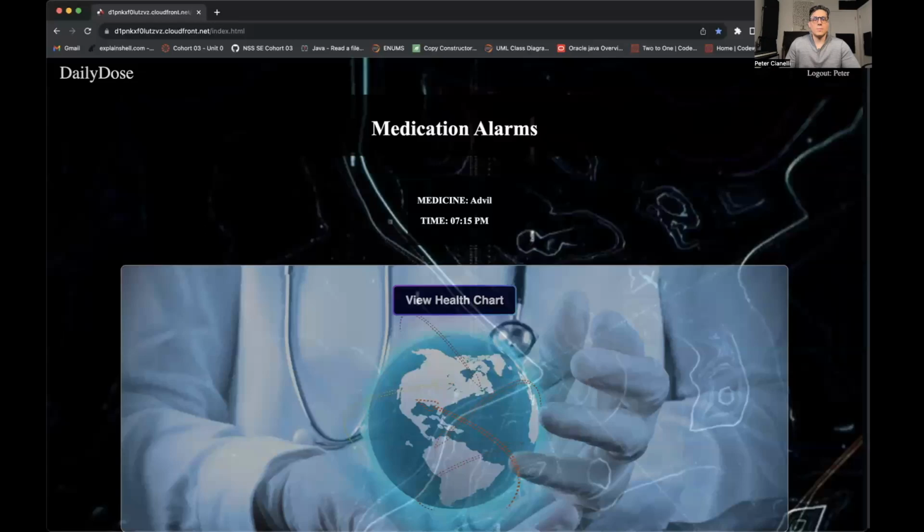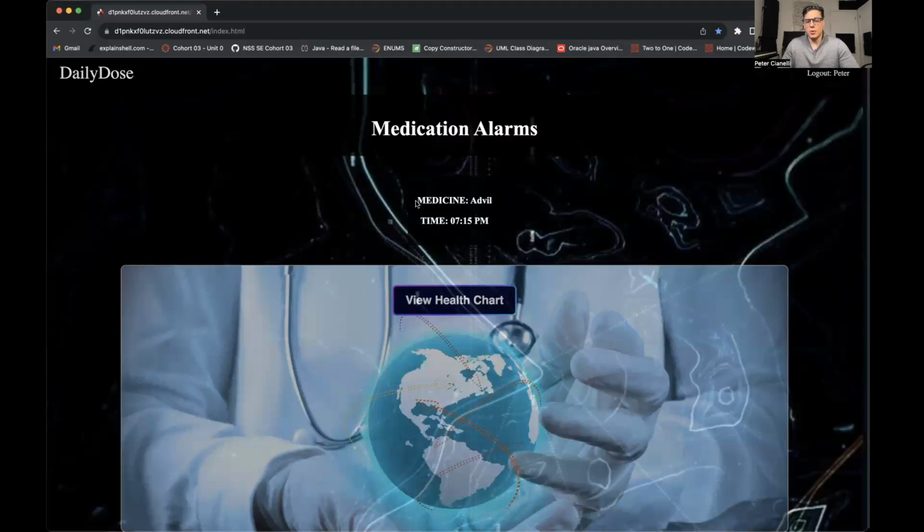All right, so here we are with the homepage of Daily Dose. Once the user logs in or creates an account, it brings them right here to their homepage. What's cool about the application is throughout, there's this banner on any page you're on that you can simply click on the Daily Dose button and it'll bring you to the homepage, or click on log out and log in, etc. The other two features on the homepage that are displayed is the medication alarm.